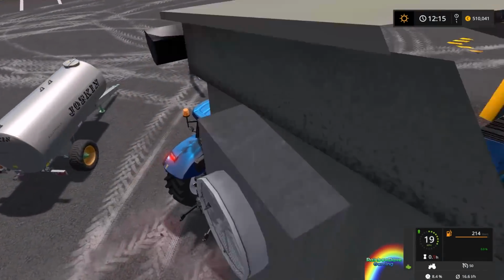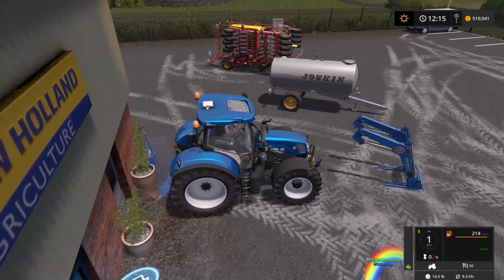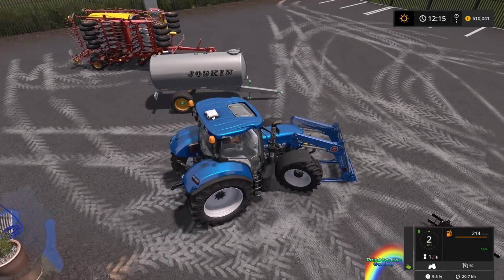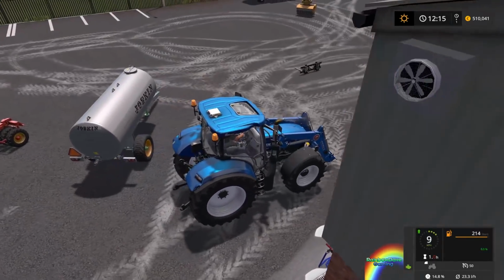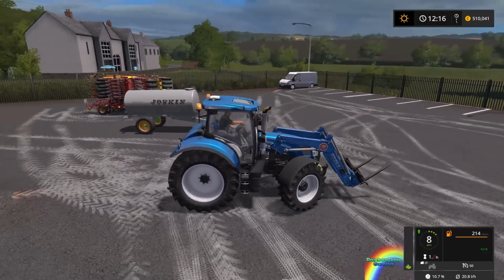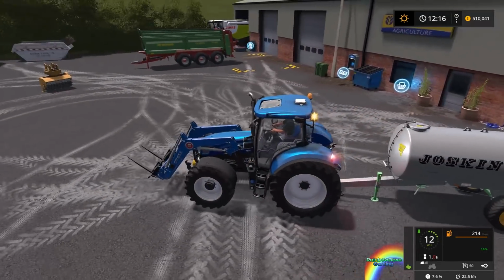So this is going to be a blue power with a generic New Holland blue, well, Ford blue, I guess, front loader on it, so it might look a bit odd. Might look very odd, in fact. But it's the closest I can get to fitting properly. Get the pallet forks attached and the water trailer, and then we'll go feed the pigs.